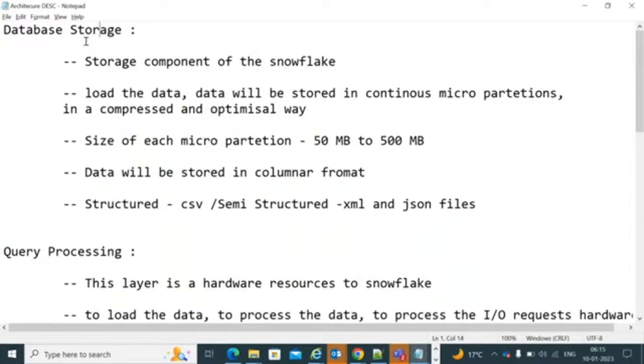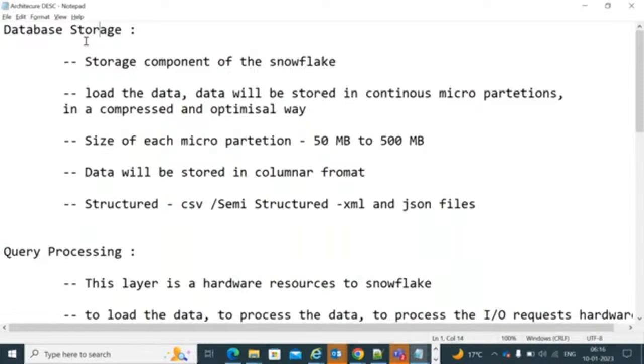Guys, what is the meaning of micro partitions? See, if you have a 2 TB CSV file in your source system, when you load that 2 TB of CSV file data into a Snowflake data warehouse, automatically that data will be stored in tables.